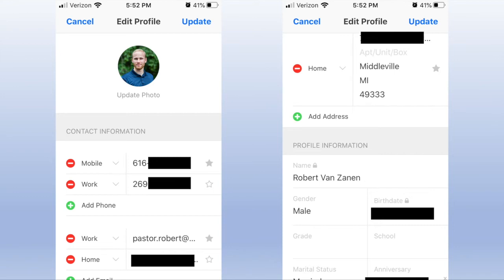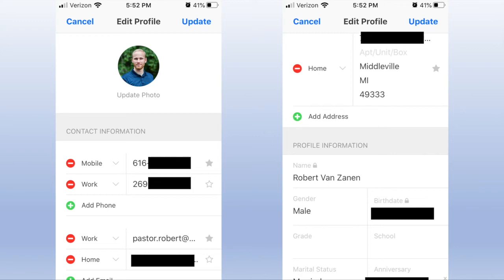So your profile will likely already have some of this information. It might have a phone number. It might have an email address. It'll probably have your address, but all the rest of the information, like gender, birthday, marital status, anniversary, I have not gotten around to putting all of that information in, so I would encourage you to take some time to do that.